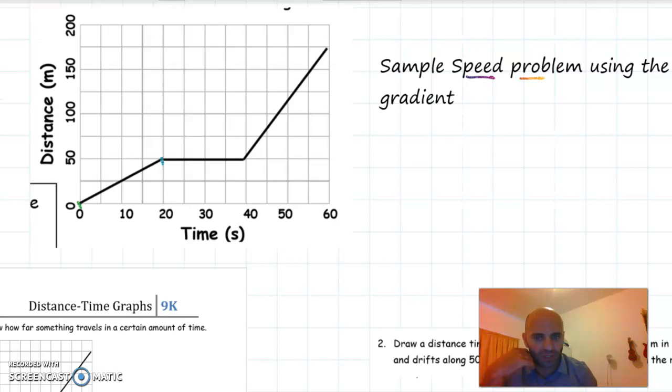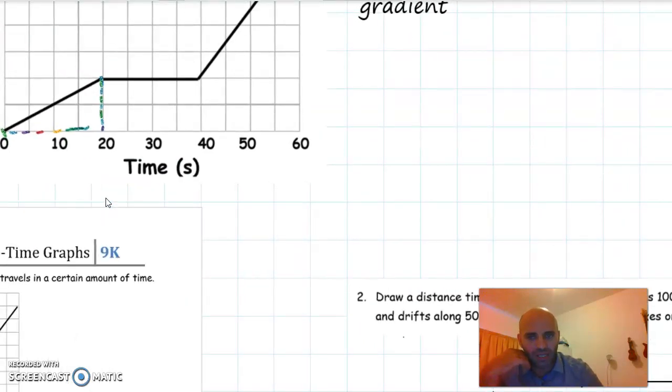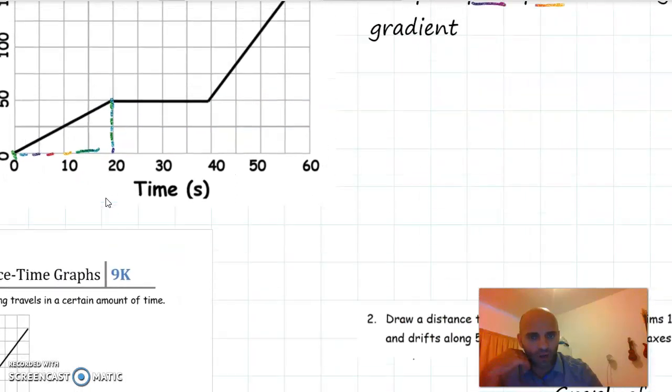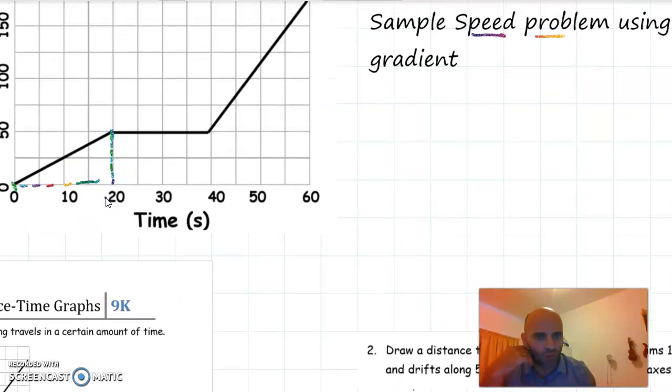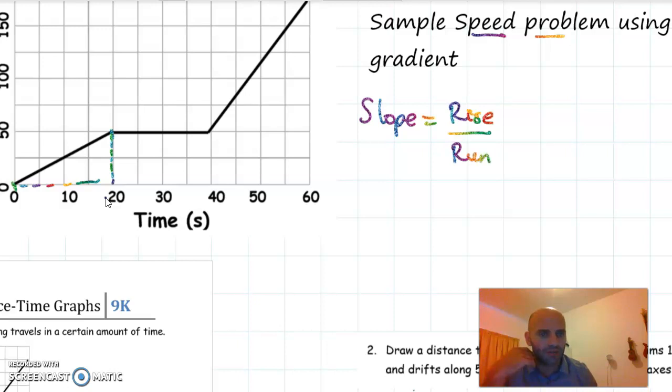So to do that, I look at the graph and I say to myself, well, by how much has the graph risen over by how much has it run? So the slope or the gradient can be calculated by something called the rise over the run. That's the way we would normally do it in math. So the rise is this much. There's the rise. It comes up or down by this much. And the run is what it goes along by.